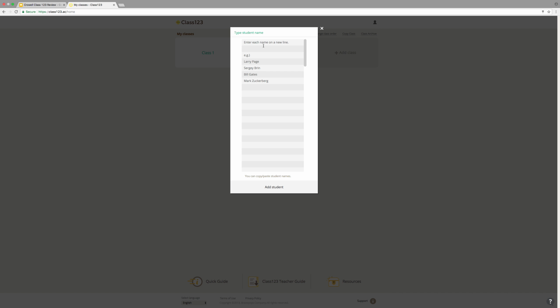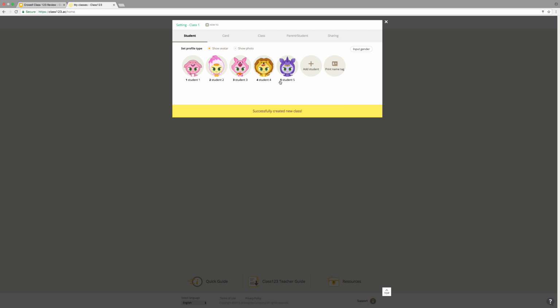I'm going to add my class. Then the option for the names pops up, so I'm just going to enter in some real quick. Whenever I click on this, it'll show you the avatars. This is what I was talking about earlier. There's also an option, like I said, this app is just really flexible with anything that you want. You can tell the gender, anything. Also, here's the option where you can put the photos.